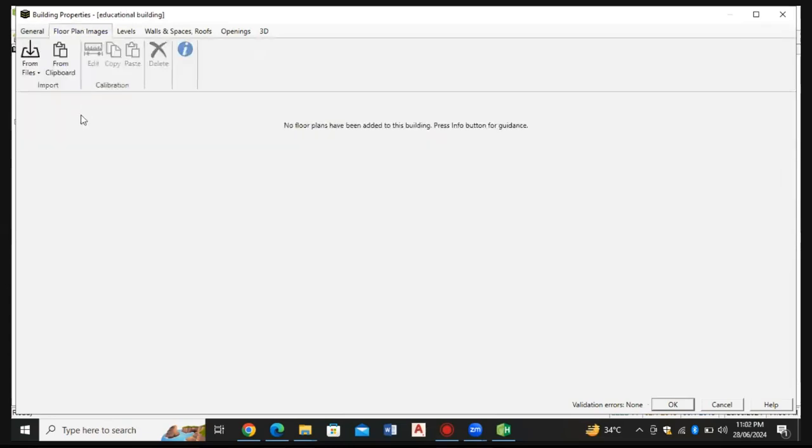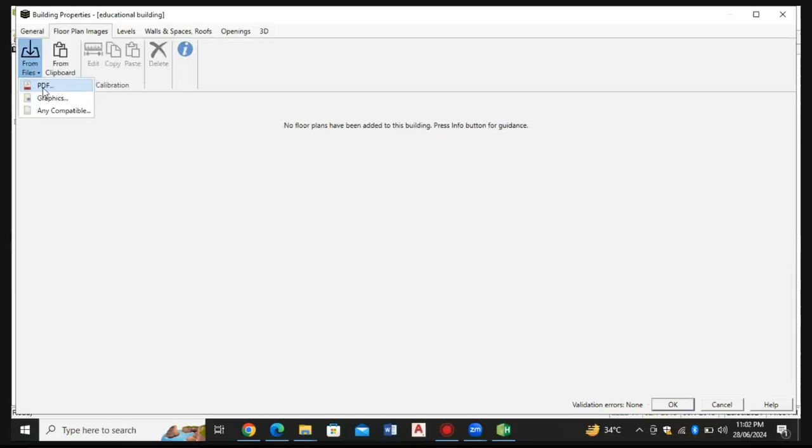Here I have to import files of plans. We all know that we receive plans in AutoCAD, and from AutoCAD we have to convert them to PDF form, or we can simply use any picture of the floor plan and scale it in HAP 6.2. If you want a complete video on how to get a properly scaled PDF from AutoCAD, then let me know and I will make a video on it. For now, we will do a shortcut method of how to scale our drawing in HAP.